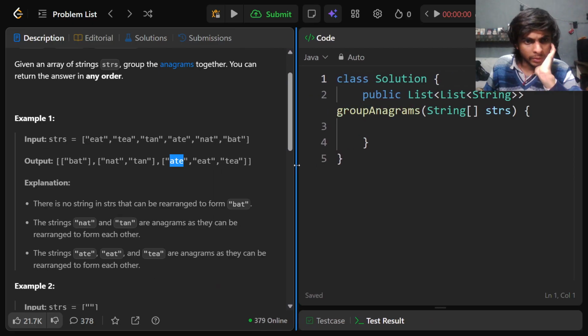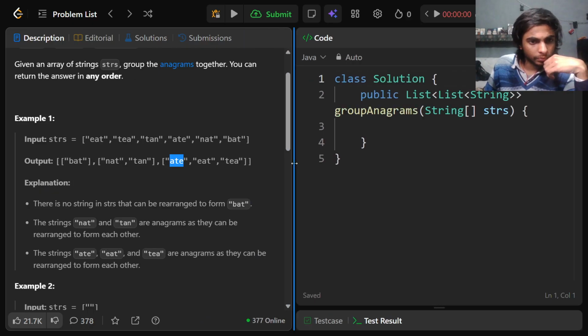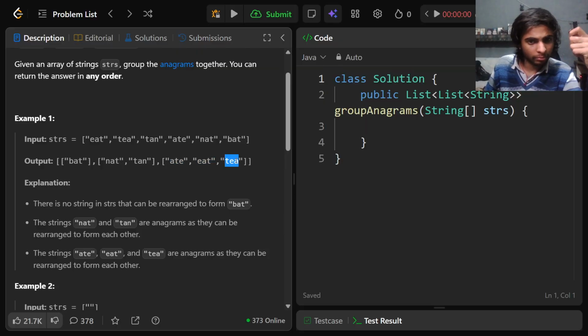And the way we can solve this is we need a hash map. Maybe last time I tried using ASCII, converting this string to its ASCII form.